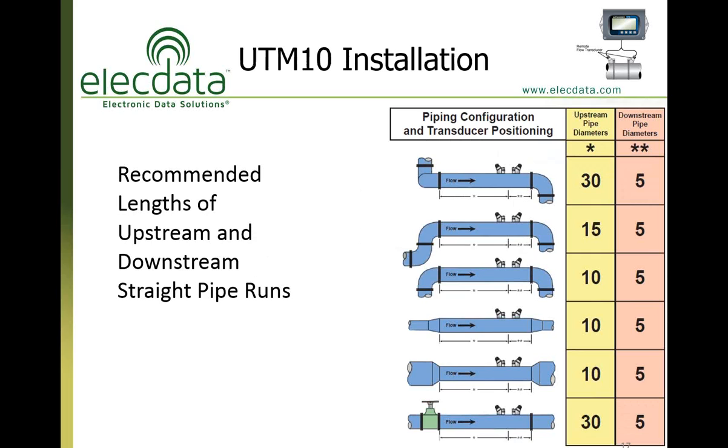Sensor location is one of the most important criteria for getting accurate flows. So you want to select a position on the pipe that will permit optimum flow meter performance. We typically recommend several pipe diameters of unobstructed straight pipe both before and after the installation area, and offer this diagram, which I've just taken out of the UTM10 manual, that will basically show you what we recommend for straight pipe run lengths based on the orientation of the pipe, such as a bend, an out of plane bend, pumps, valves, transitions from other pipe diameters, etc.